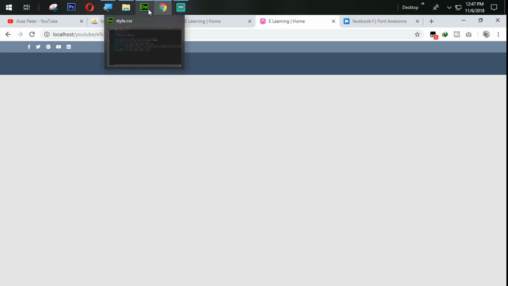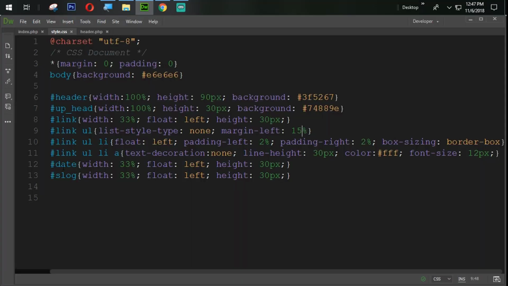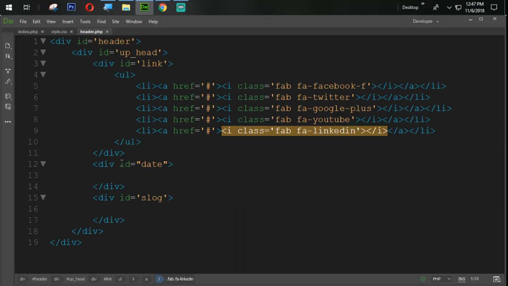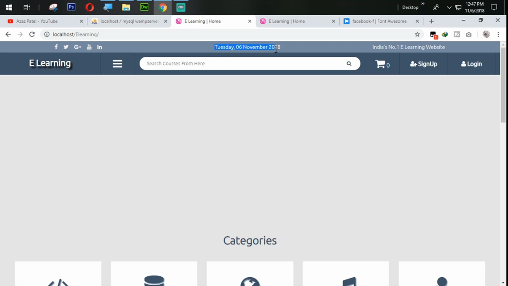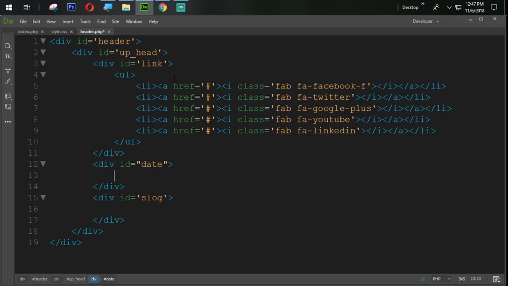So now our next task is we need to work with the date. To get the exact date and time, we need to fire one PHP function here. So we set the PHP question mark, then echo date function.